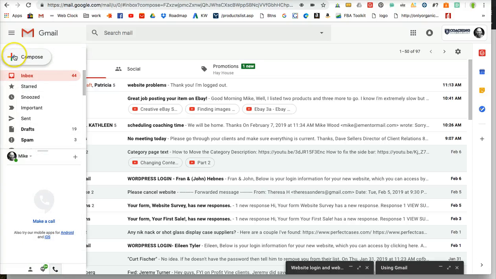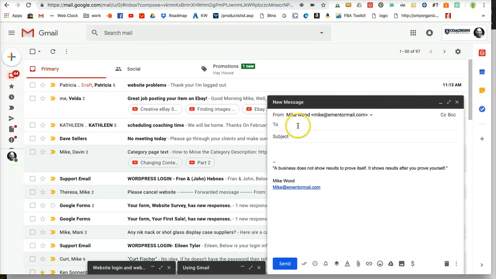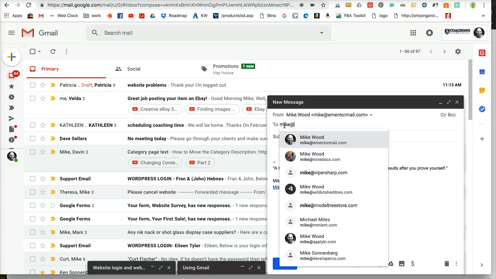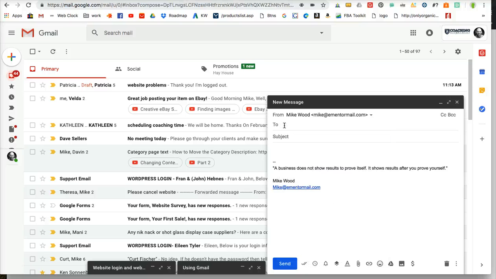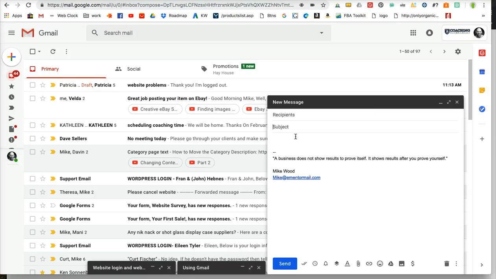If I want to compose, then I'll look for that plus sign and I'll click on compose there, and that will create a new email. And when it pops up, it's going to ask me who do I want to send it to, and I enter an email address there, and it enters the email address. Subject, you only put a short message in here. That basically is our topic. You don't enter your full email text in here, you only enter the subject.